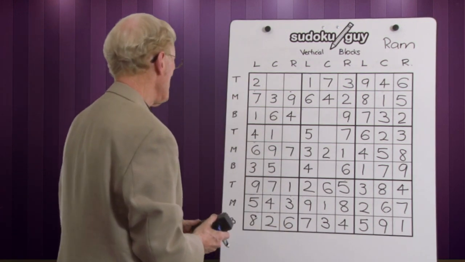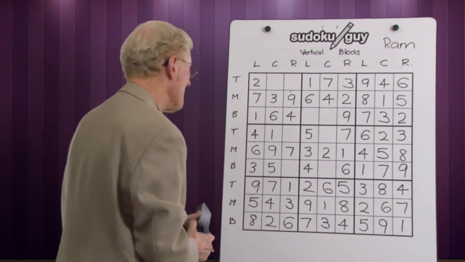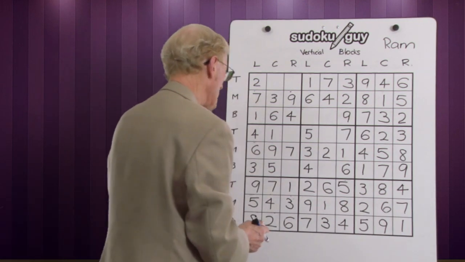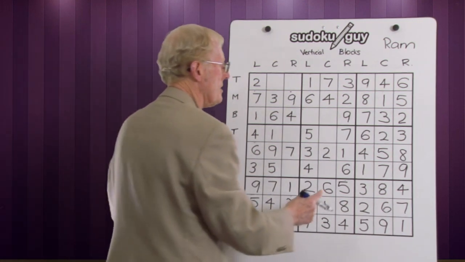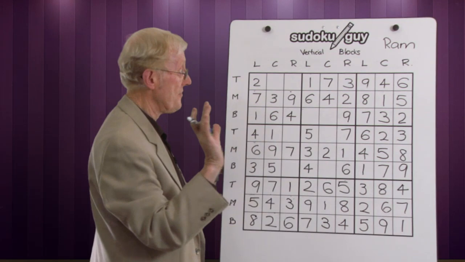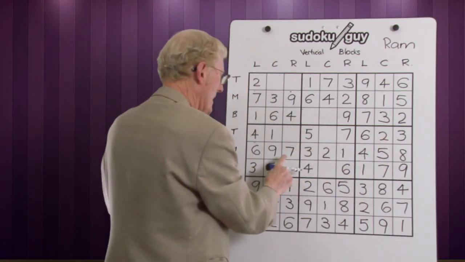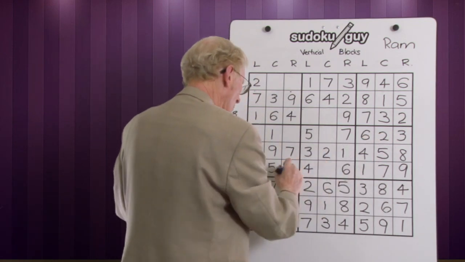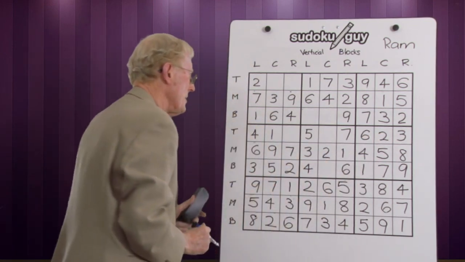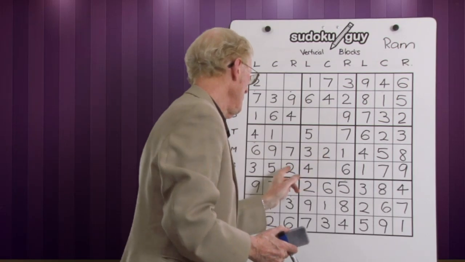Now, what's the ramification of that? Anything? Let's find out. Look, here is something that I hadn't noticed before, because this happens a lot with ramification. You've missed it. When I put that 2 in, I didn't look this way. And look, we have a 2 and a 2. Therefore, this becomes a 2, because it's a top, a middle, and a bottom.